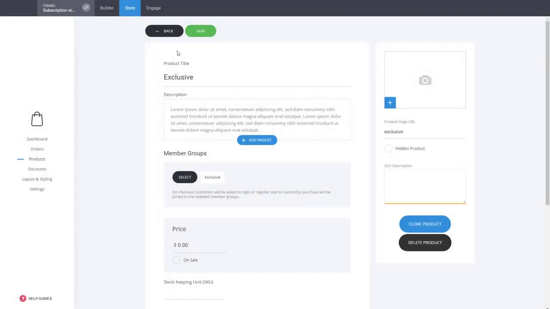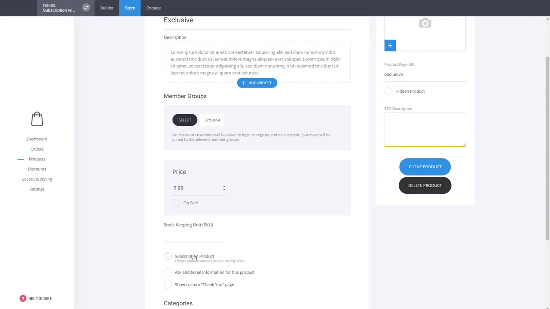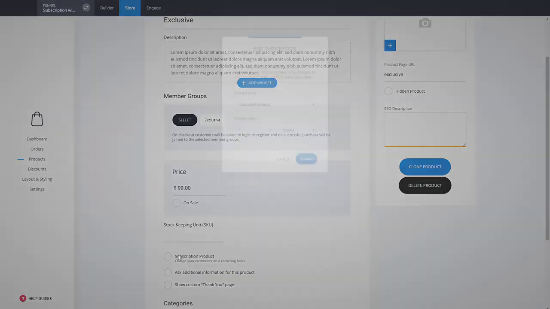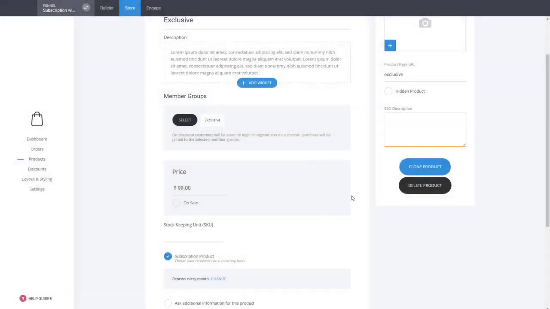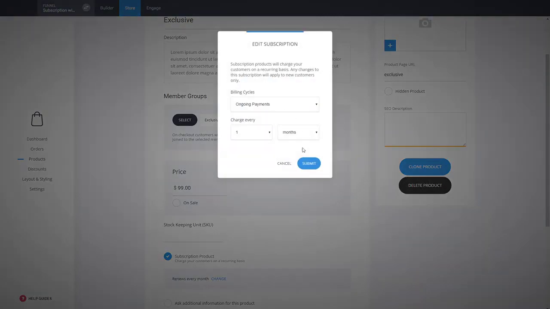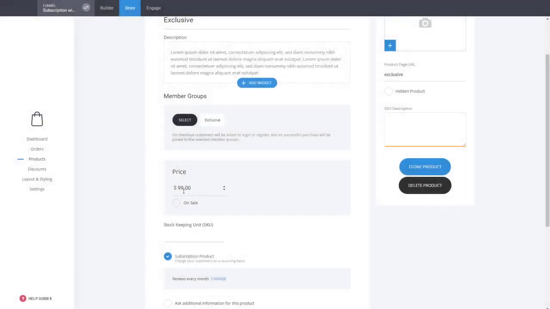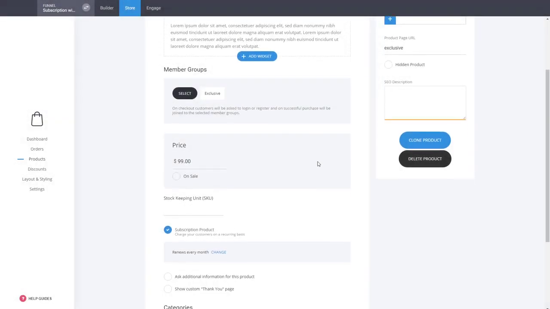So in this product we say that when somebody purchases this product, they will be automatically assigned to the exclusive group, and they will have access to all the pages that are assigned to the exclusive group. Let's say that it is $99, and we can also do it as a subscription if you want, or just leave it as a one-time payment and they'll get access to all the different sections. But let's do a subscription for this example. So every 1 month we will be charged $99 to access the exclusive group.